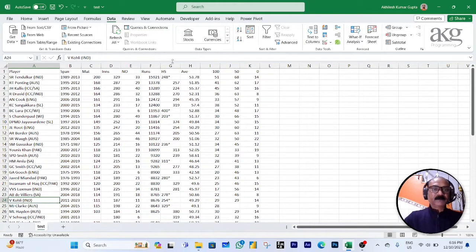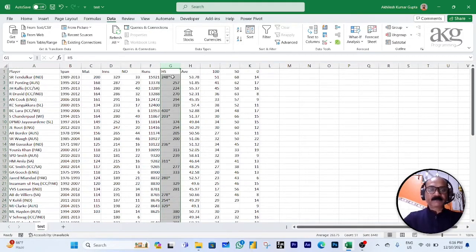Now we have the G column. There are some records having asterisk marks as a suffix. So it will not get calculated, because this is not an integer type of data. This looks like string type data. So I'm going to convert these numbers with asterisk marks into plain numbers so that we can do calculations over this. So I need to remove the asterisk mark.